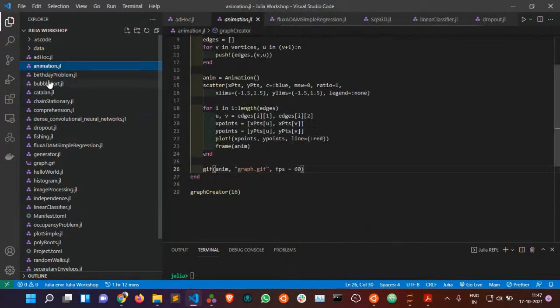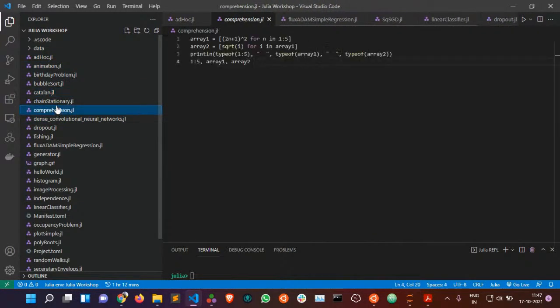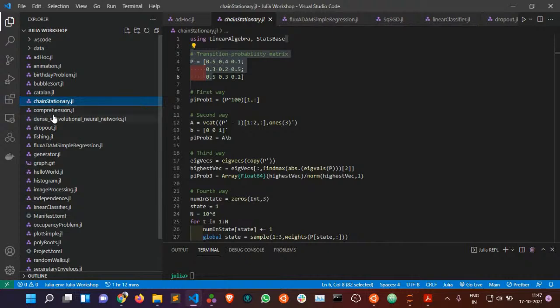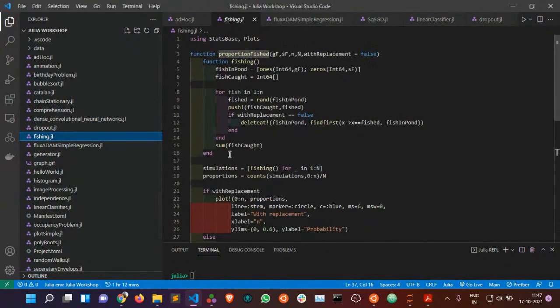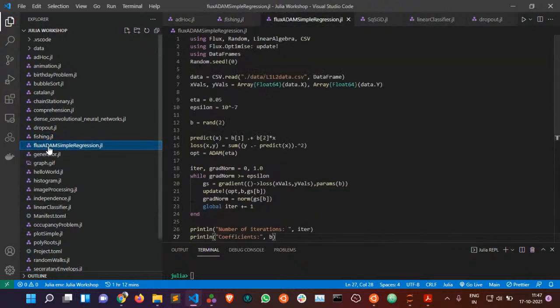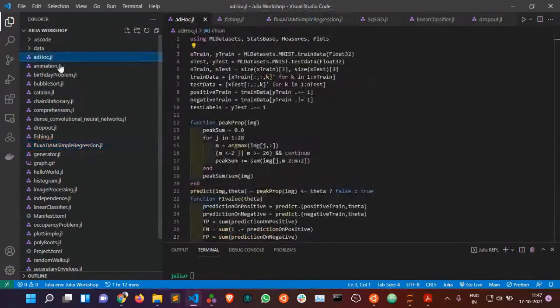Ad hoc, chain stationary times, convolutional, dropout. I have not added the MNIST example here. Okay, so right now I will talk about this ad hoc problem directly.